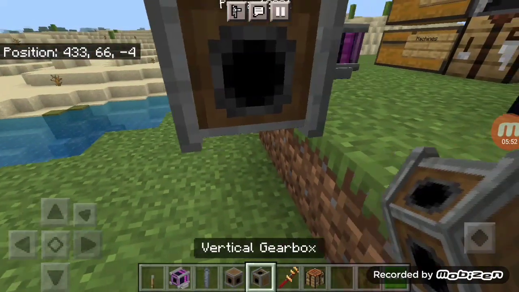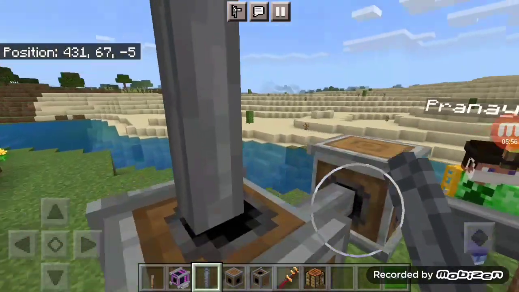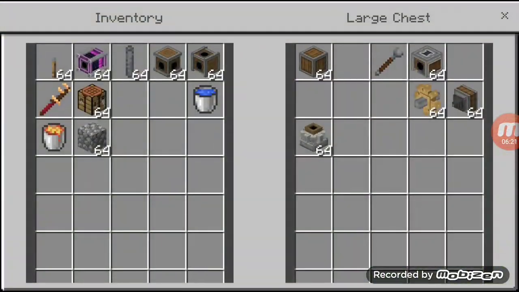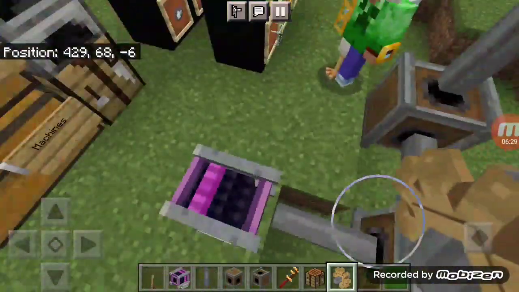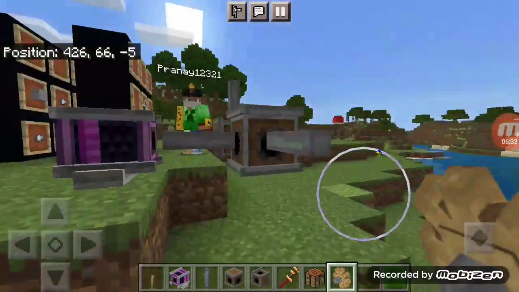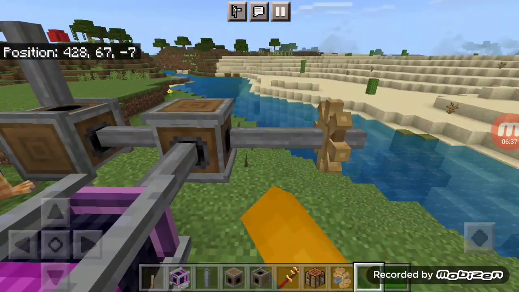And then we get a vertical gearbox that, of course, can go up, and there's all kinds of cool stuff you can do with this. So if we go to the machines, the cogwheel, that's up next. So the cogwheel, really the main thing in this version that it's useful for is the millstone. We'll get more into that later, but the cogwheel, you can just place it on the shafts.